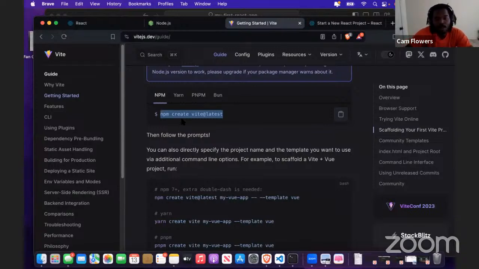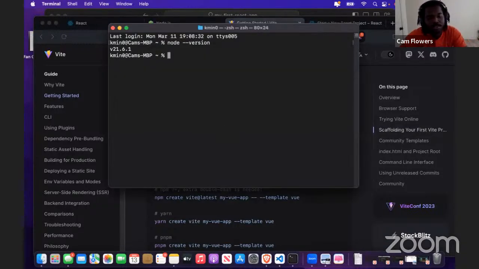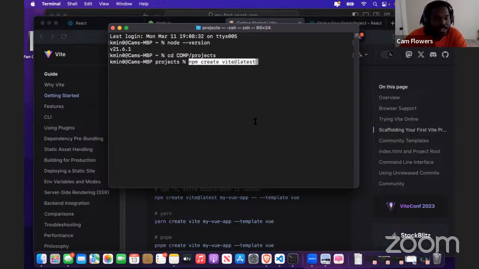Last time we linked up, I walked through my personal workflow for creating a project, which involves opening up a terminal, going to a folder that I have pre-created for projects, and then popping in this command to create a new project right in there. If you're not as familiar with the terminal, don't worry. I definitely will try to sauce you up so that you can be as good as you can with the terminal.